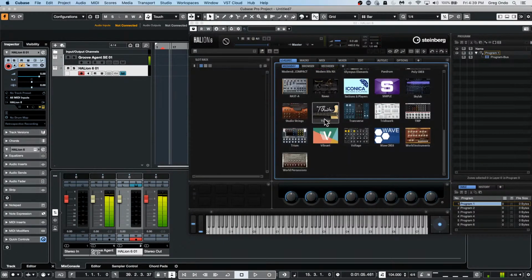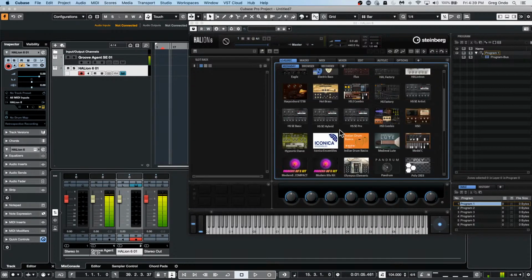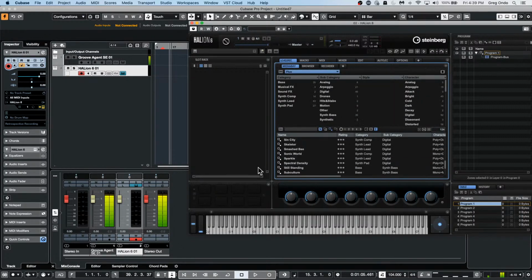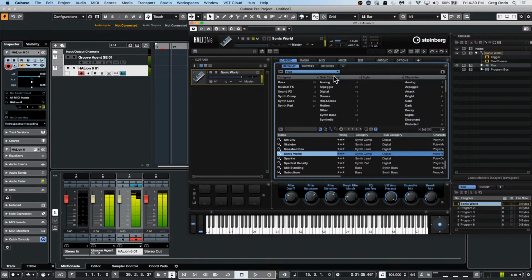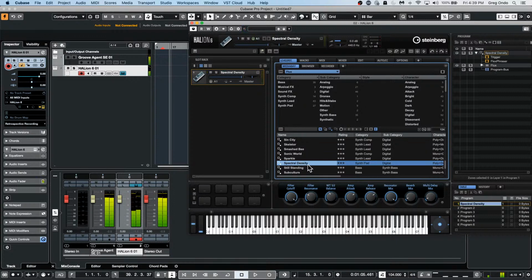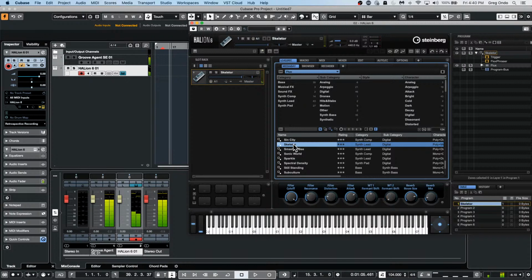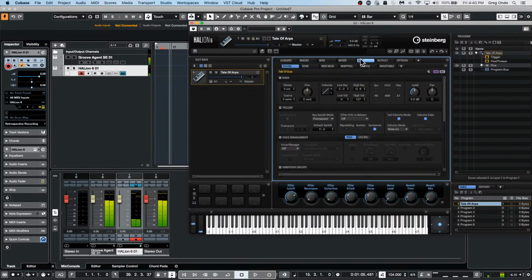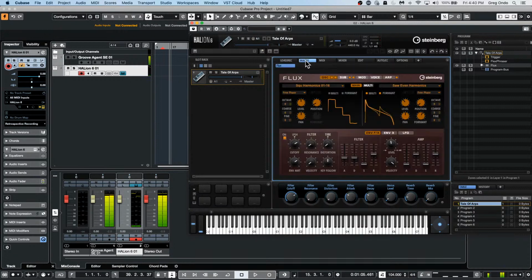Let's see if I have Flux in here. Probably Tale of Arps would have. All right, so let's come over here to the editor, and we'll go to the macro view of it.